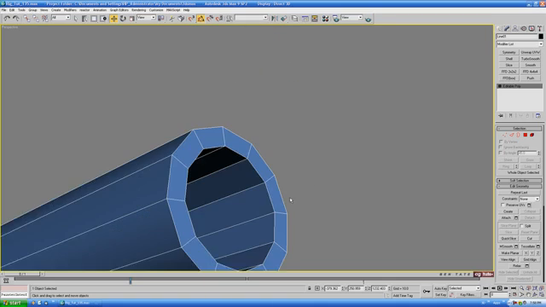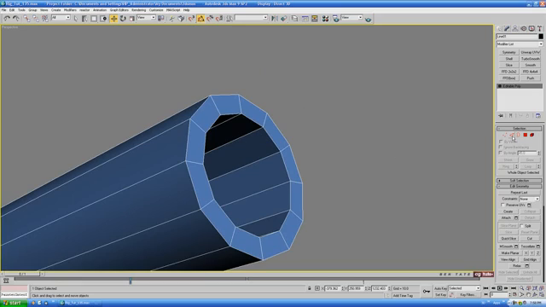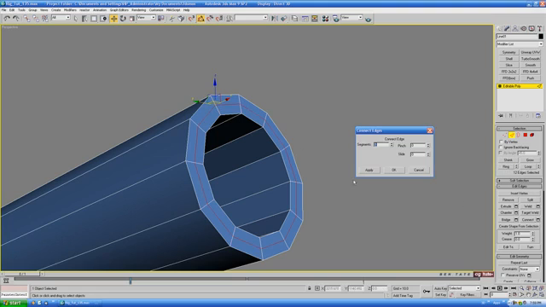Okay, and we'll come up here at the top, and we're going to need to add some support here as well, so let's maybe ring this edge on the top, do a connect, and this time we'll need 2 segments. Let's pinch those up, and want the end to be pretty sharp, so let's take it up quite a bit. Let's do about 75 or so, and okay.